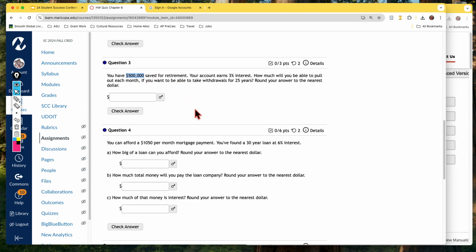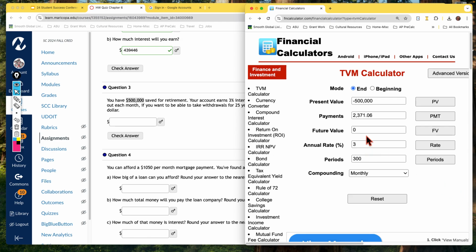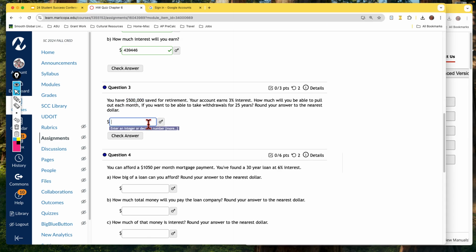So 500,000 is what we have. And again, this is one way this is how retirement works. They're buying an annuity. So they take that 500,000. 3% is not a lot, but it's sort of a guaranteed return. So usually it's insurance companies who will do these kinds of products. You put in your 500,000, you're guaranteed to get this monthly payment for 25 years. Now, insurance companies, the reason why they're involved in this is a lot of times people don't, 25 years, what if you live longer than that?